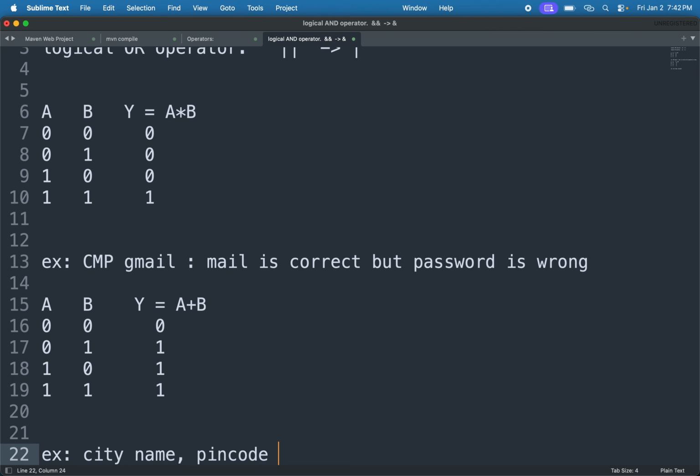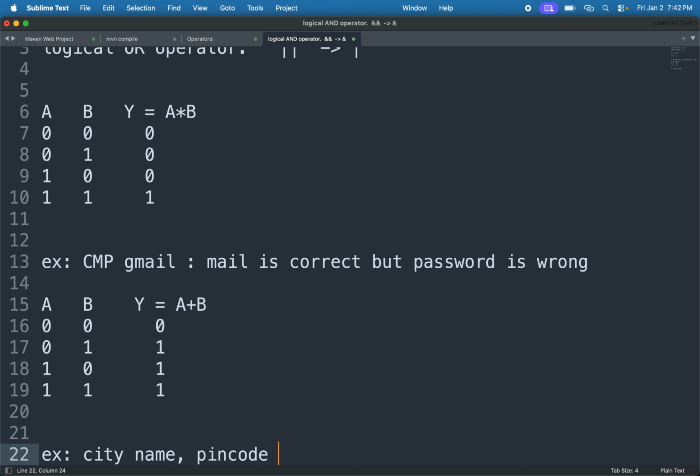But where both inputs are mandatory, we can go for the AND operator. Here any valid input is enough, so we can go for the logical OR operator. Bitwise is also the same, the operations and everything. Now we can see a simple example using a control statement. Then we'll continue with other options also.